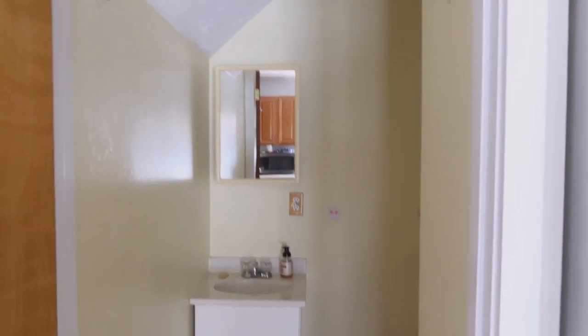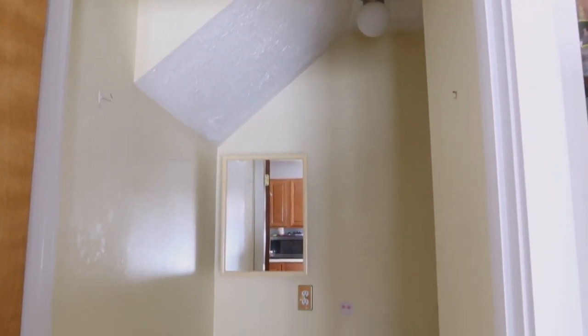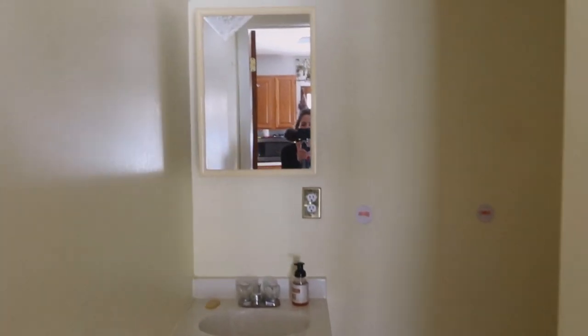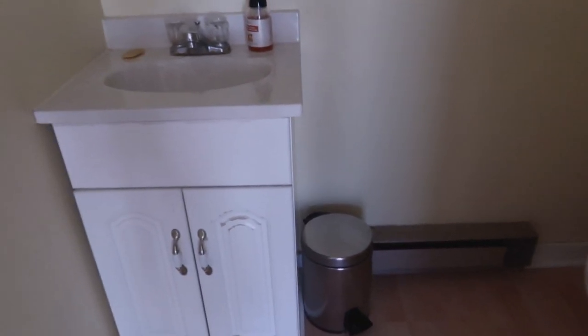Our project for the last few weeks has been working on our downstairs bathroom in our home. It's a half bath, and like most of our home, was last majorly updated in the early 90s. So not only does it look dated, but it also is starting to show its wear and just needs to be refreshed. So I went into this project thinking that I was going to be doing a small project, just something to get us started with the house.